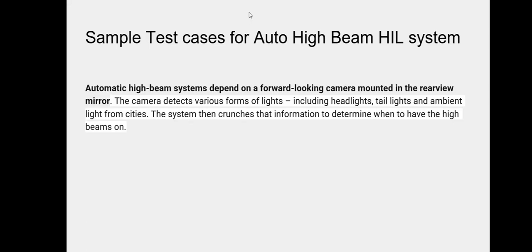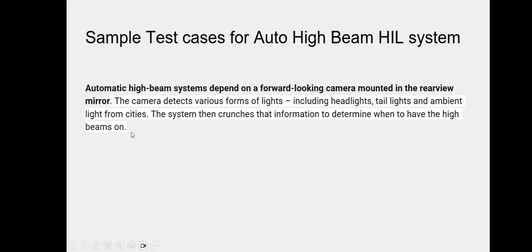If you see in an Audi car or BMW car, a camera is mounted on the rear view mirror, and that camera detects various forms of light, including headlights, tail lights and ambient light from the cities. The system then crunches the information to determine when to turn the high beams on.